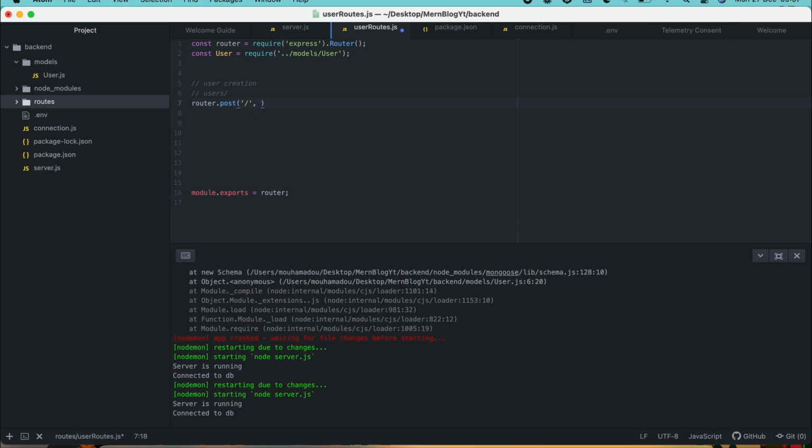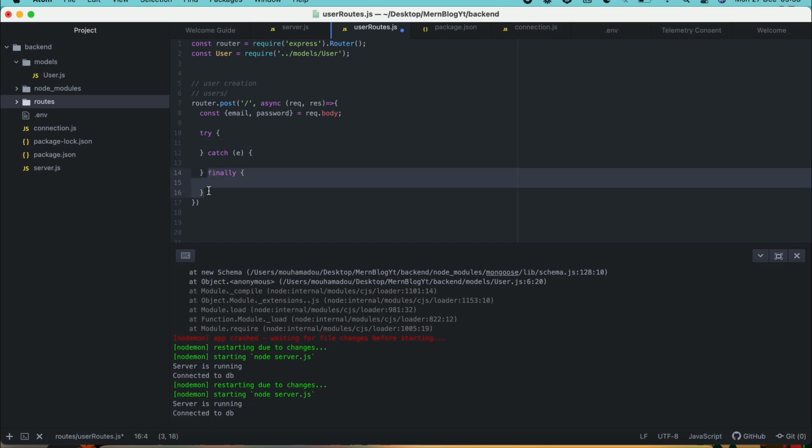So when we have this, what we'll do is, this is the user creation, so we will have here an asynchronous function that's going to have a request and a response. And what do we do with this? We will just create now our user. So we'll grab the email and the password coming from our form. Remember, we build a form, and we say req.body, coming from the request body.